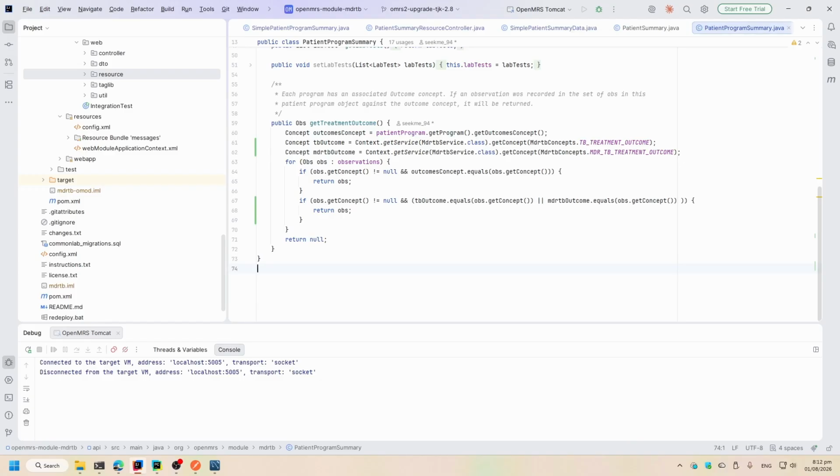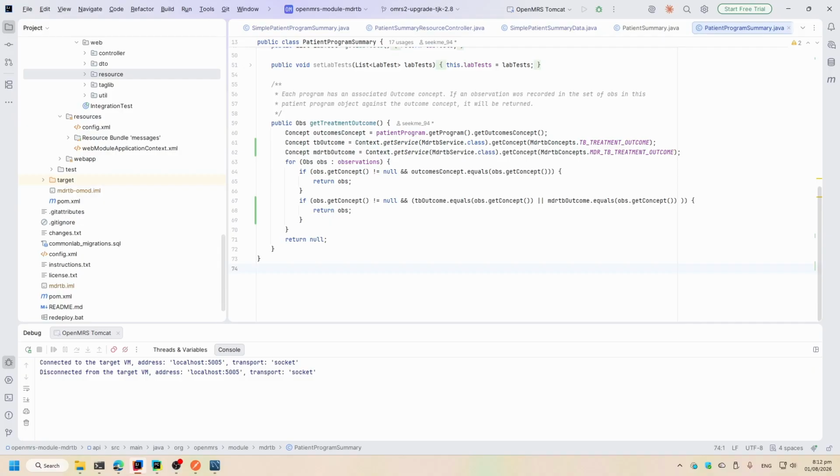All right, so I've managed to crack the issue, and again it had something to do with the legacy code. What was happening is that this outcomes concept, which we were picking directly from the program, did not exist before. So what we used to do is specify the exact concept, retrieve it by name, and then look for that observation.